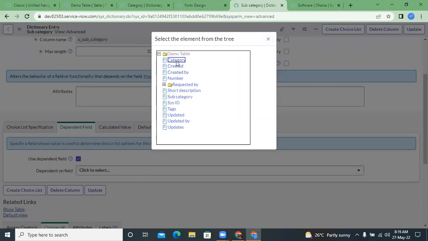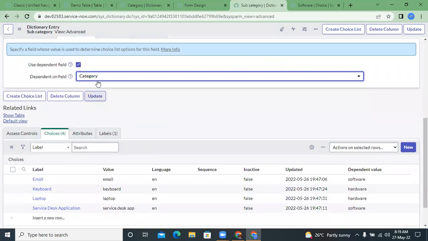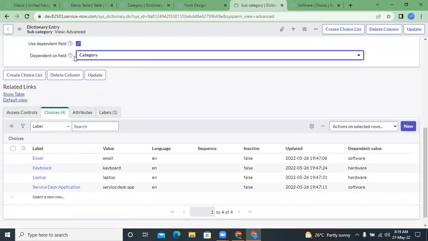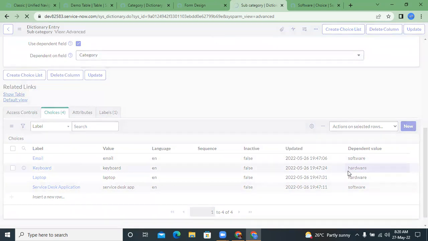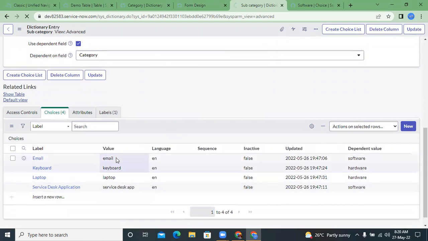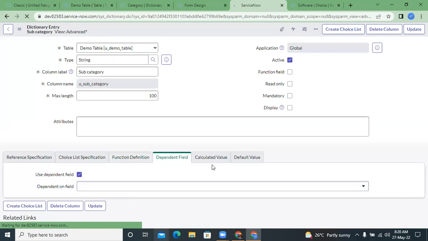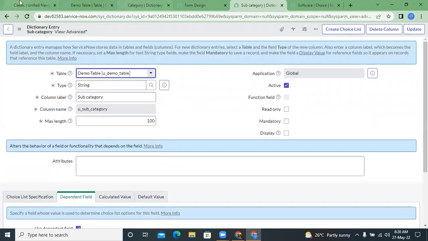Okay, so that's why we are selecting it here, so that whenever the subcategory choices are loaded, as there is a dependent field, it will get the value from the category and map it with the dependent value field. If it is matching, then only those particular labels it will show. Is everyone getting it?